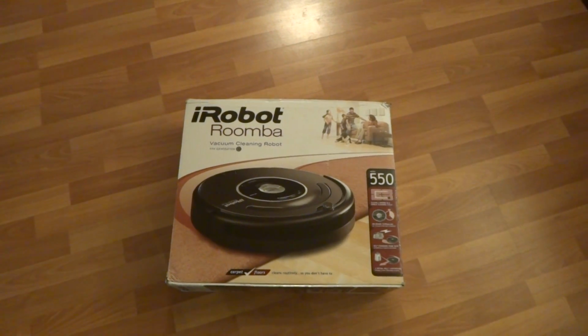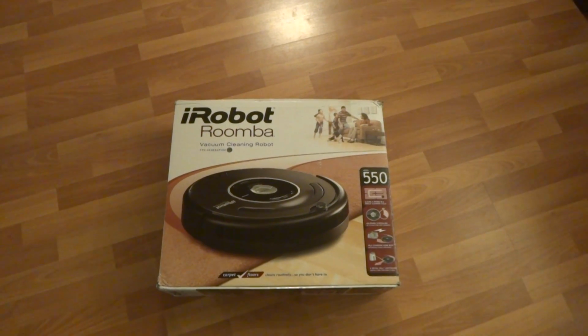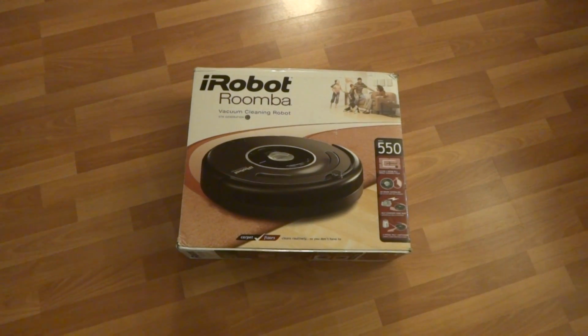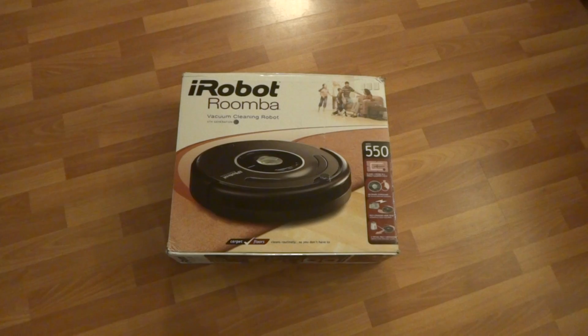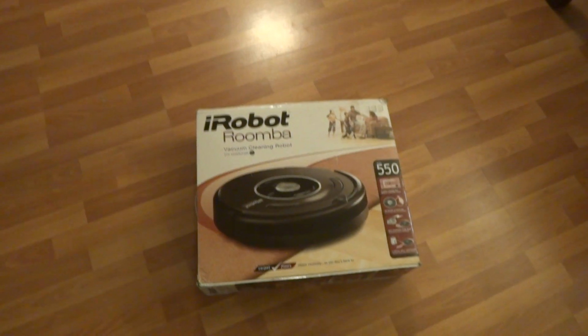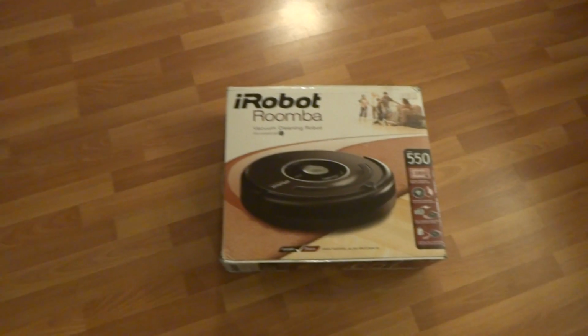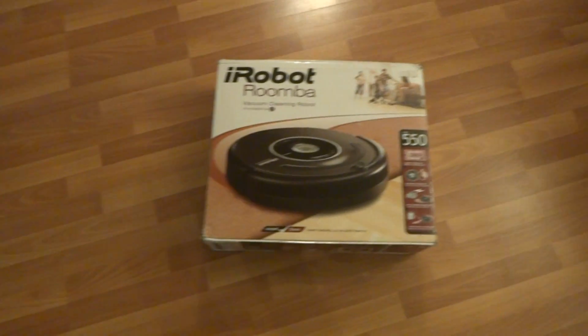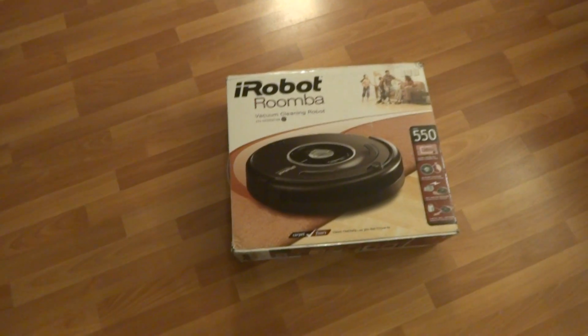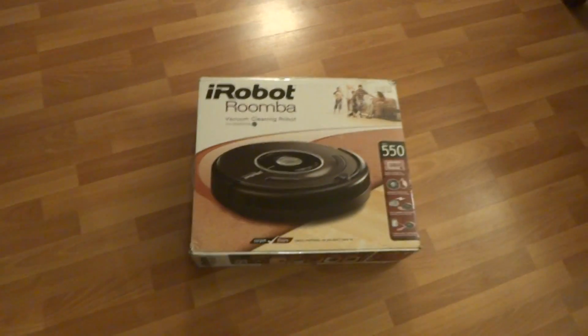Alright, so here we got the iRobot Roomba 550 model. This Roomba is used, but it's in great shape and it works great. It does come with a used battery which lasts about an hour and 43 minutes, which is great. Actually lasts a bit longer than some new batteries. So anyway, the battery is in excellent condition here, and this Roomba will last you for a while.